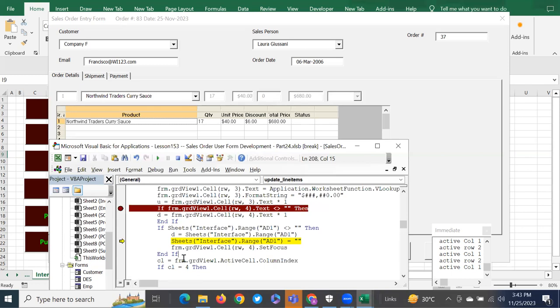So this is right. Now press F8. Now that's right. It has set the focus to the second field. So let's see what is the column, and that's F8. What is the column? No, so the focus is not done. So we have to check.